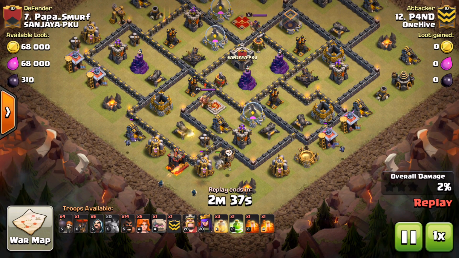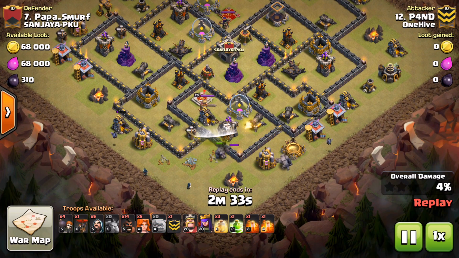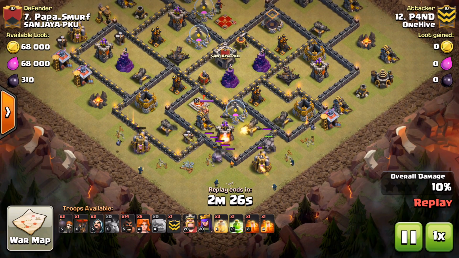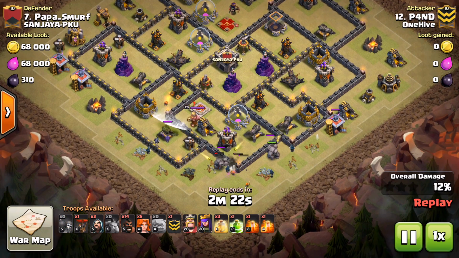Drops his Golem down, and that one balloon just wants to get that mortar out of the way real quickly. It's going to be targeting his wizards because the Golem walks right up to it. So that was a nice balloon in my opinion. It's still being tanked for, so it's just sort of doing its thing. Finally goes down to one of those air defenses, but then he's got his wizards cleared all that trash out.